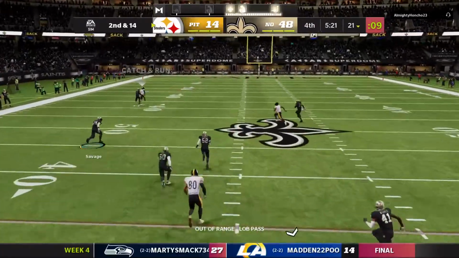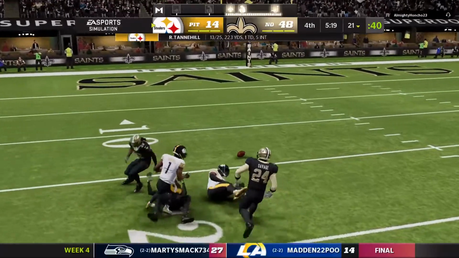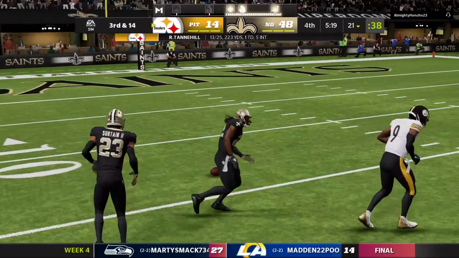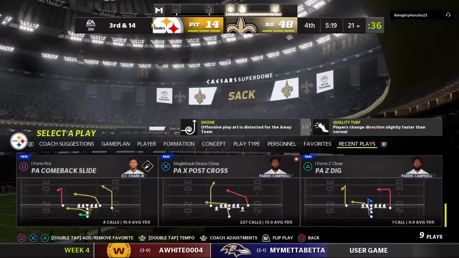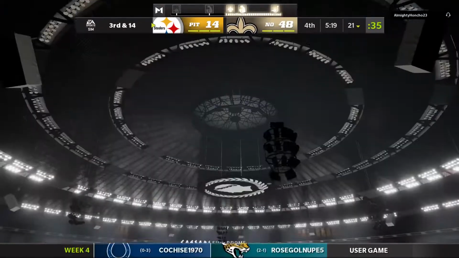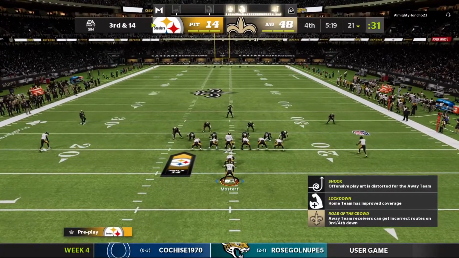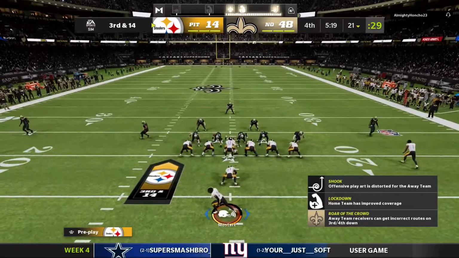Tannehill. And he'll let this one go deep for Chark. And that's going to be incomplete. Good effort there trying to take a shot, but it's 3rd down. This defense was definitely alert to the possibility of the deep ball, and they were more than ready for it. They've got the lead, 4th quarter. Maybe can expect more passes like that downfield.